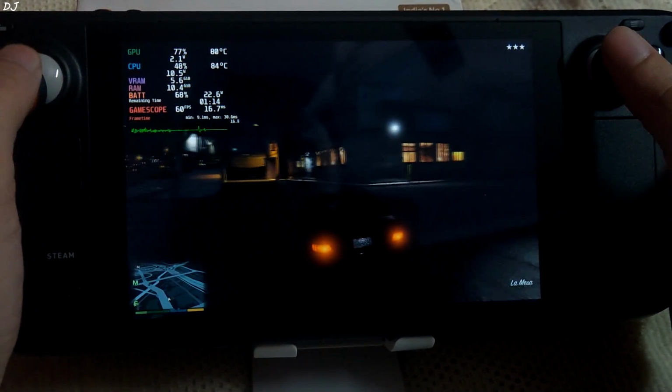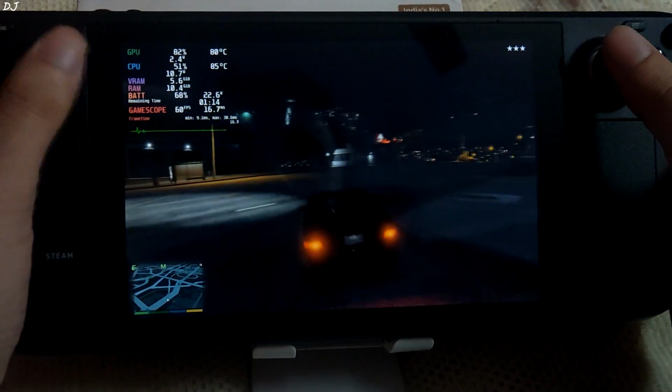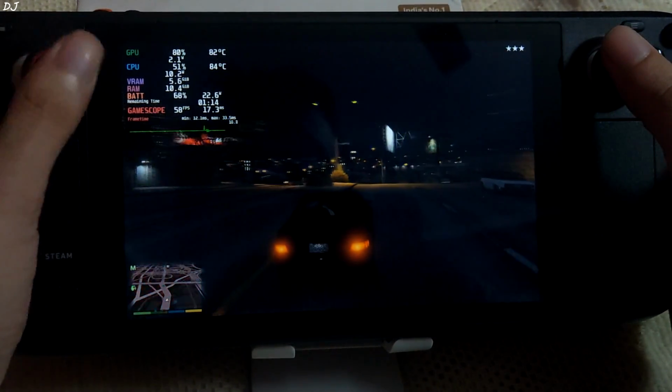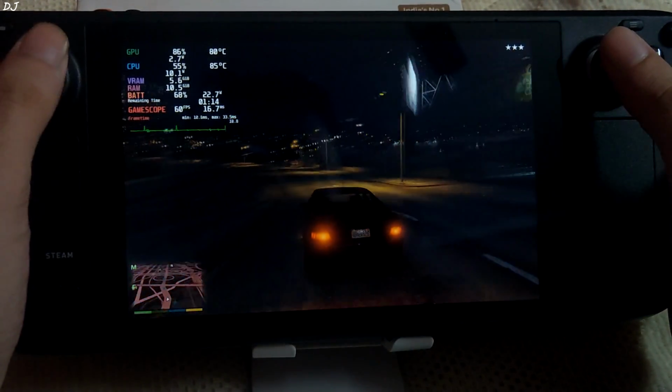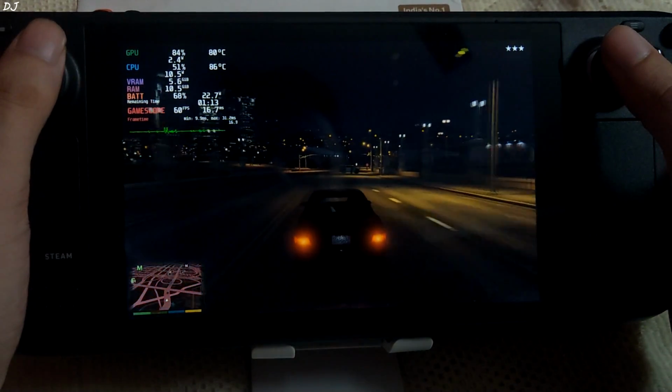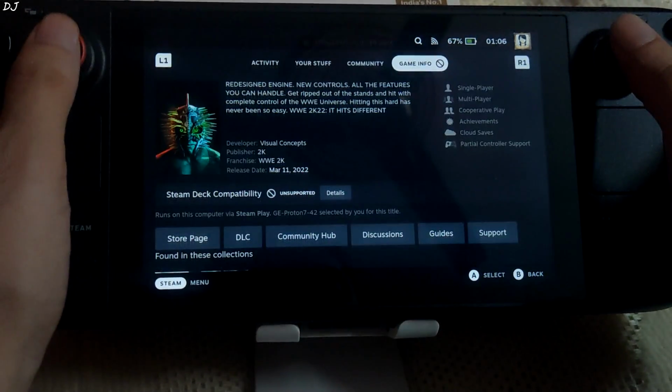Oh no, tire got punctured. Now I'll be running WWE 2K22.